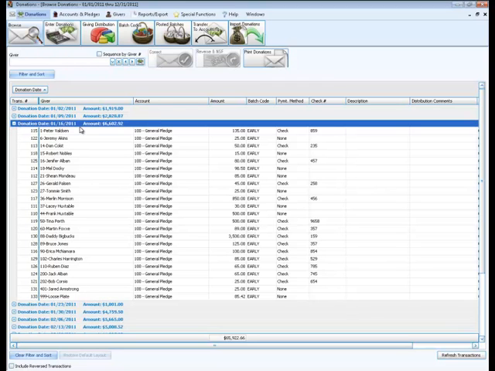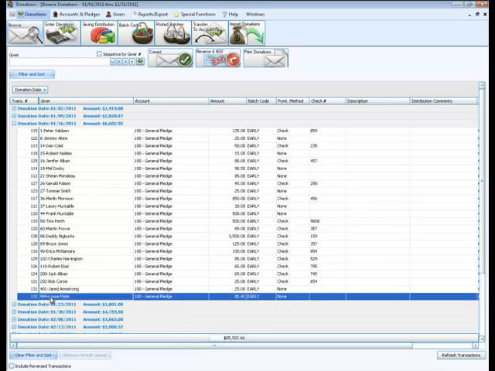Now, on this window, let's say that we've entered our donations into the system, we get our bank statement back from our bank, and we notice that the amount we entered here into Church Windows doesn't match what was actually deposited in the bank. Real easy to correct things on here. If I need to correct my loose plate money, it should have been $95.42. I simply highlight the line, click on the correct button at the top, and it will allow us to change that.